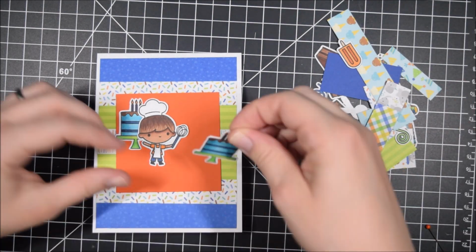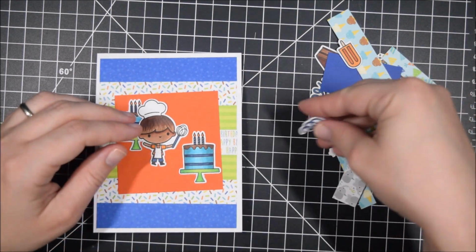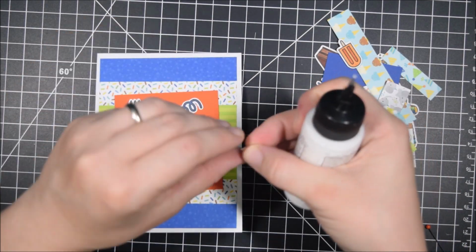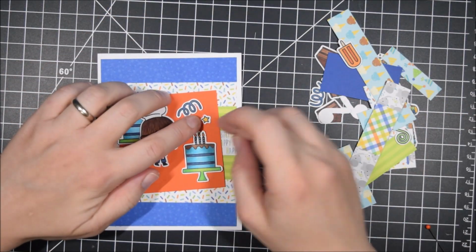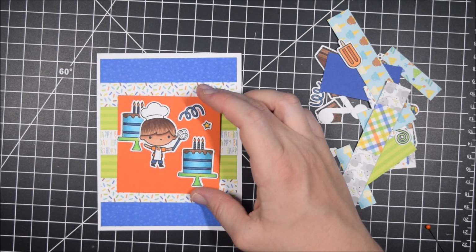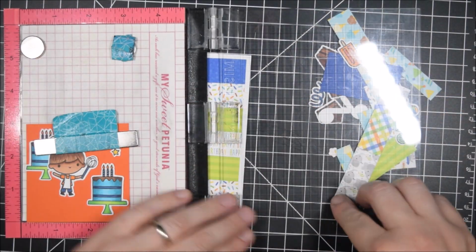So I have that pile of scraps next to me, and I'm doing that always when I'm making cards with my 6x6 paper pad. I'm always sitting that pile of scraps next to me. I'm never pushing them off to the side, because if I push them off to the side, I'll forget about them and we'll be stuck at the end with just scraps. I mean, not that we don't have scraps at the end, but you know, a big pile of scraps. Like, what am I going to do with these? I should have been using them throughout.